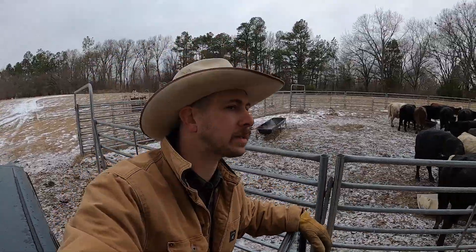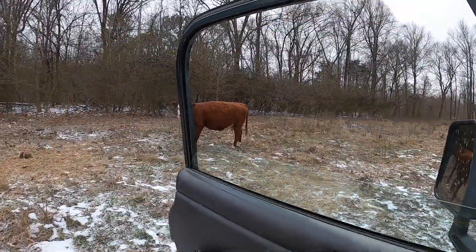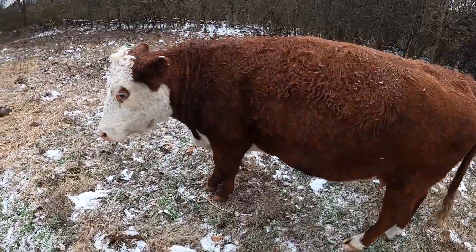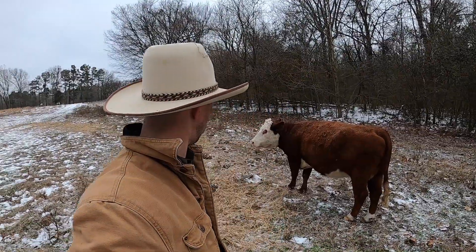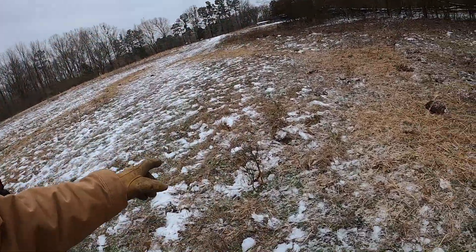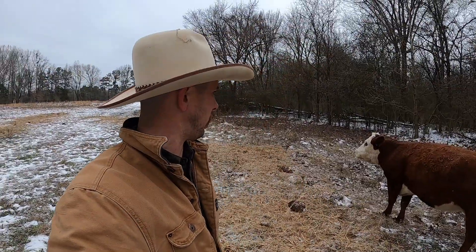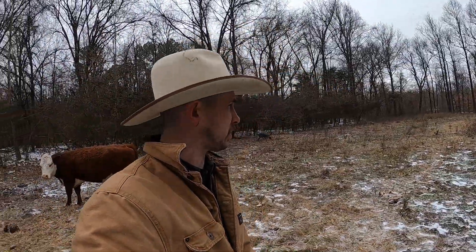Ground's still good and frozen hard. I see her back here now — just wanted to be sure she's seeking shelter and there's nothing wrong. Looks like she's sore on the front foot — that's why she's standing back there. She's significantly lamer on the front end. Hopefully it's just the hard frozen ground. You can see where we unrolled the hay the other day — they've been picking back through it. She hadn't been lame before, so we'll have to keep a close eye on that.